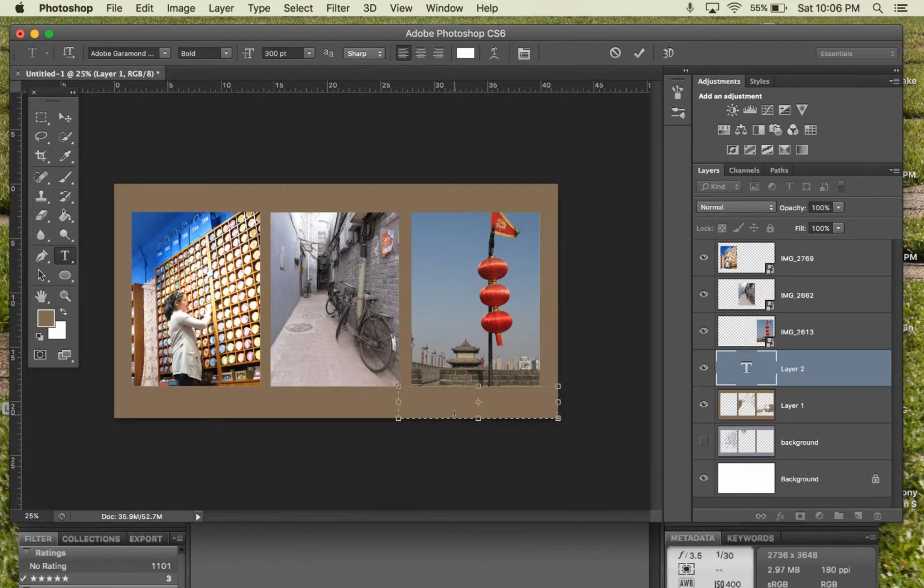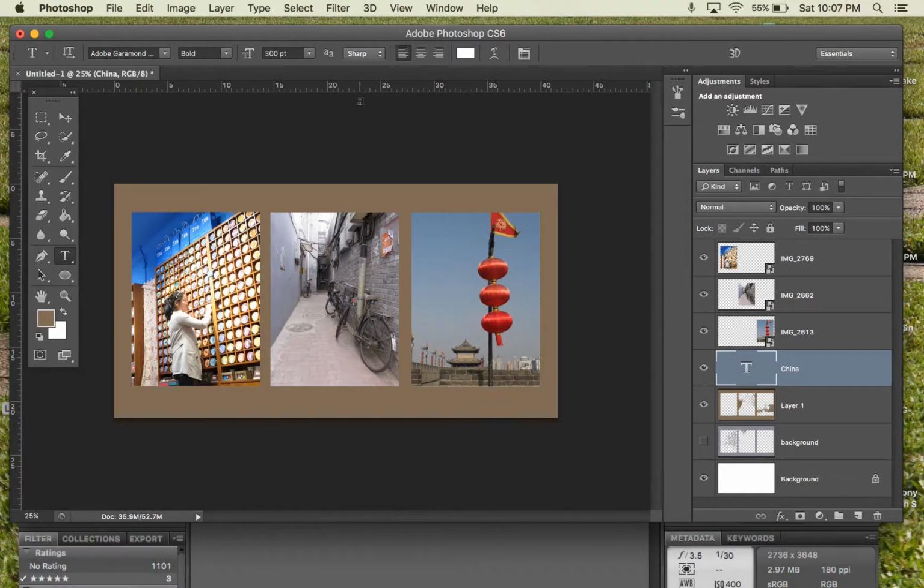So I'm just going to type in the word China in white, and I'm going to see what I get. C-H-I-N-A, and nothing appears. I typed every letter. What has happened is one of two things. When you type in and you don't see anything, either your type is so tiny, the font is so small, maybe 5 points or 6 points, it's not showing up, or your type is so large that it won't fit in the text box, and in that case, the program just won't show you anything. So what I will do, I will say yes to this typing.